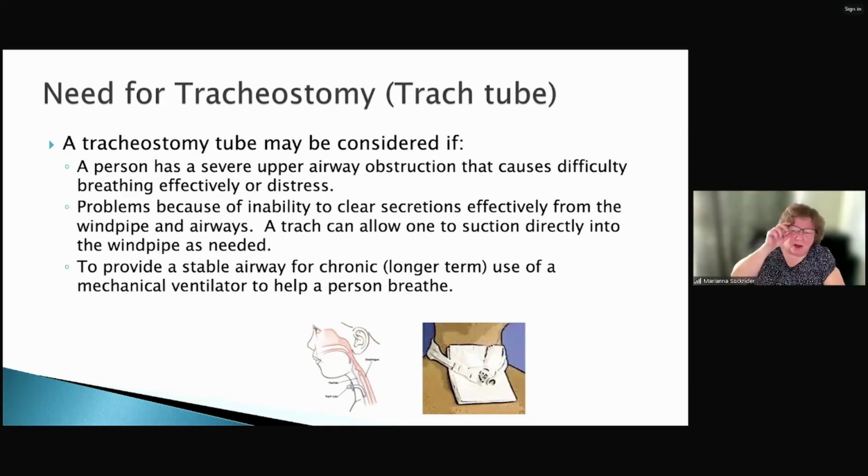Now, as I said, it's not common that we face the need for tracheostomy. A tracheostomy tube is a tube that's placed in the airway as an alternative airway so that the child can still breathe through their nose and mouth, but they're basically using that trach both to allow one to suction the windpipe directly and to attach a ventilator if needed to help them breathe during sleep. And so it's more stable for long-term use than a tube in the windpipe that you might see in an ICU for an acute illness.